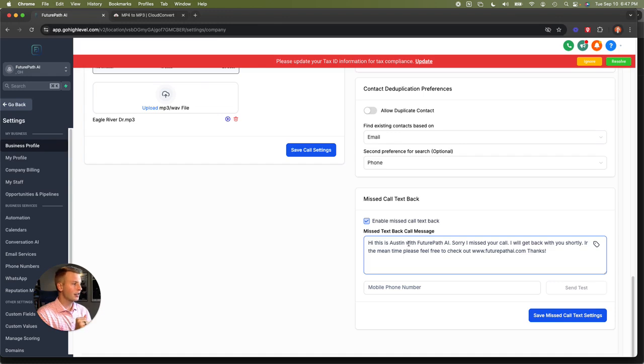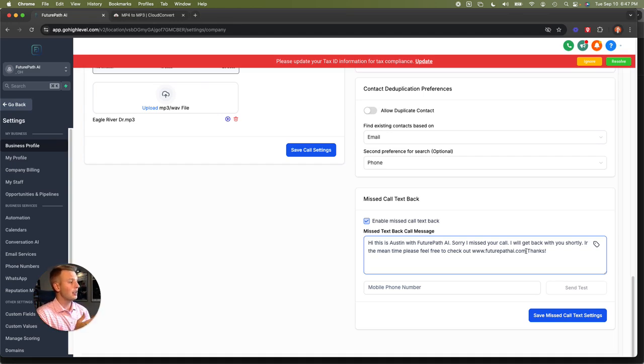But one thing I recommend, and one thing I initially didn't have in here, is a link to my website in that text message. Now you may be thinking, Austin, why would you not have that in the first place? What were you thinking? Both valid questions, both of which I really don't have the answer to.